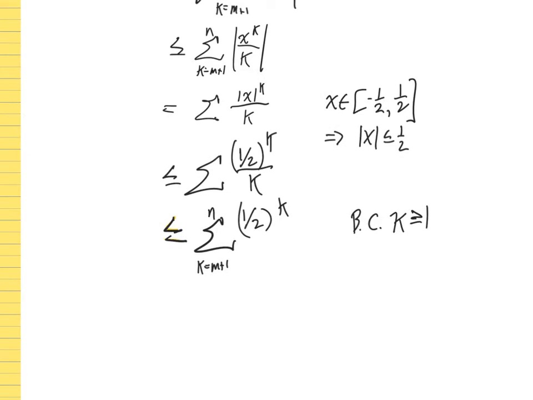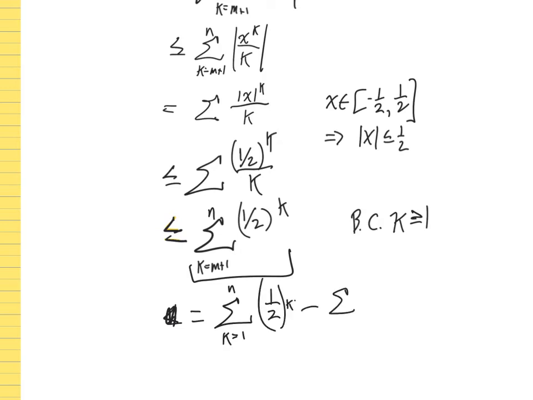Now, a hint provided in the statement in the notes was to use the fact that u sub n, the sum from k equals 1 to n of 1 over 2 to the k, that sequence of real numbers is Cauchy. Well, this looks like it has to do with that, right? That's less than or equal to. Nope, that's exactly equal to the sum from k equals 1 up to n of 1 over 2 to the k minus the sum from k equals 1 up to m of 1 over 2 to the k.